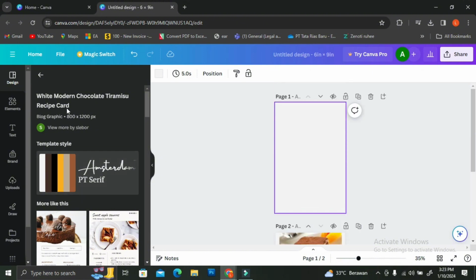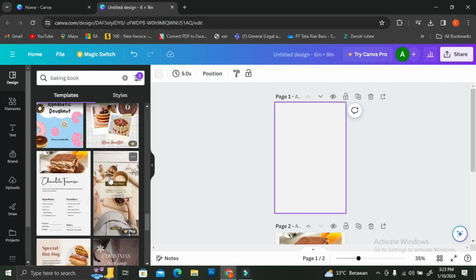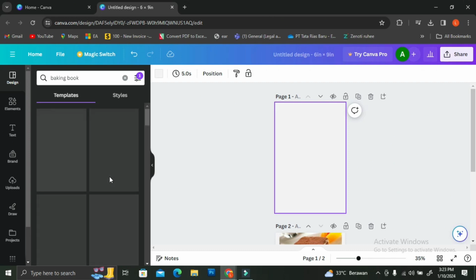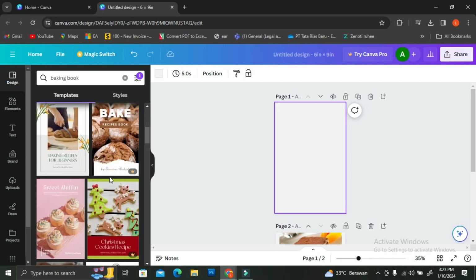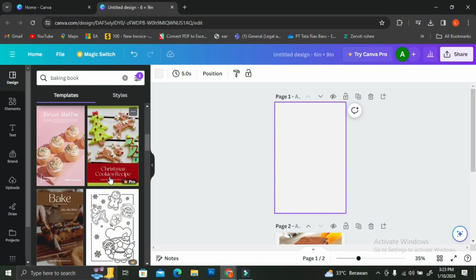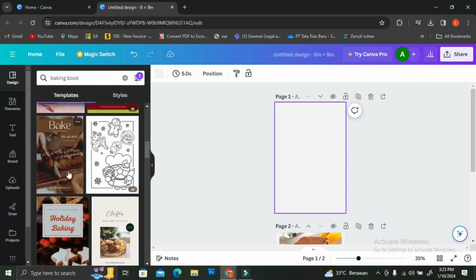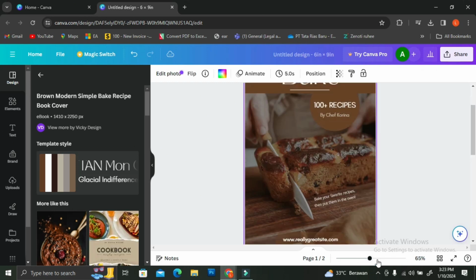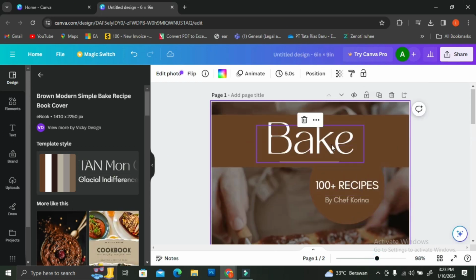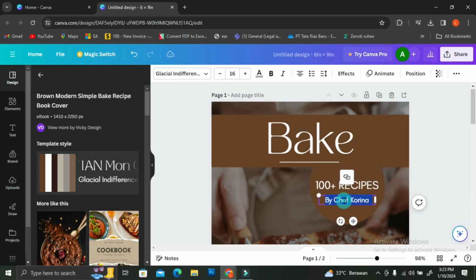So I'm just going to go ahead and use it for now, because after you insert your page, you can also alter the page. You can move its positions. Let's say that you want this recipe to be on the 4th page of the book, or, let's say, the 15th page of the book. You can do that by clicking on the arrow on top of each page, and it's going to bring your pages up or down depending on which arrow you're clicking.